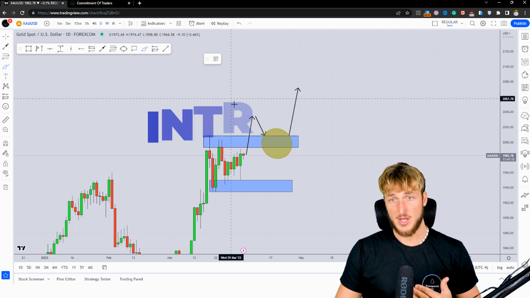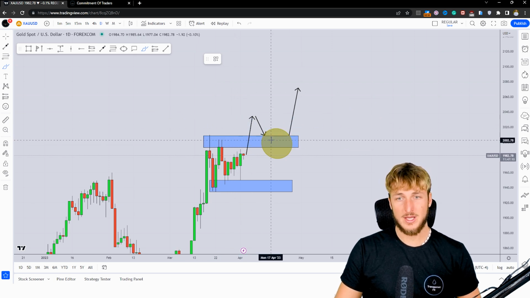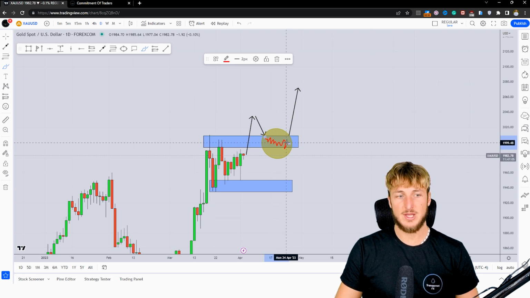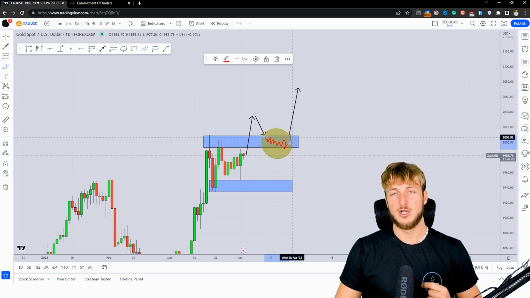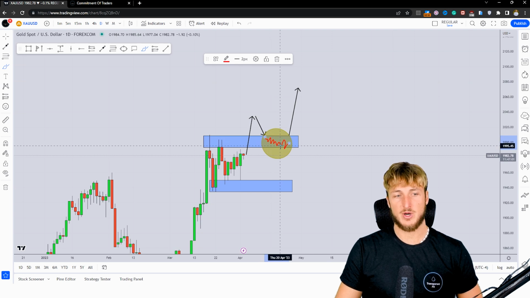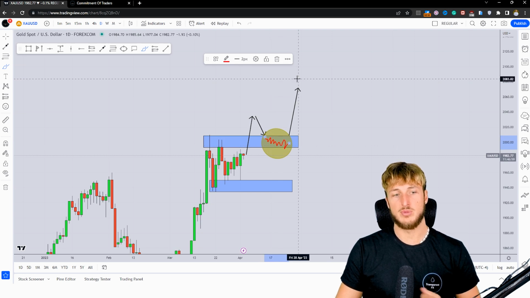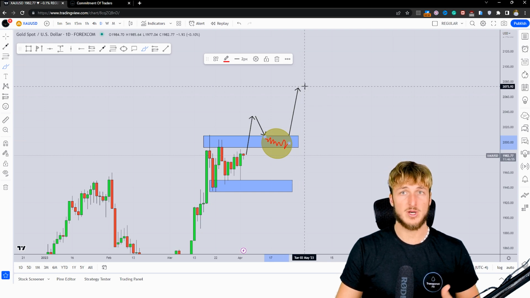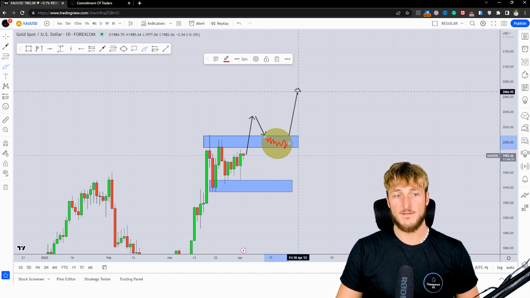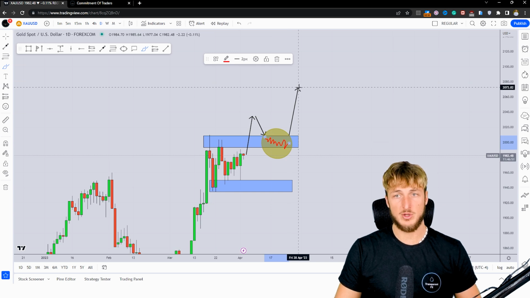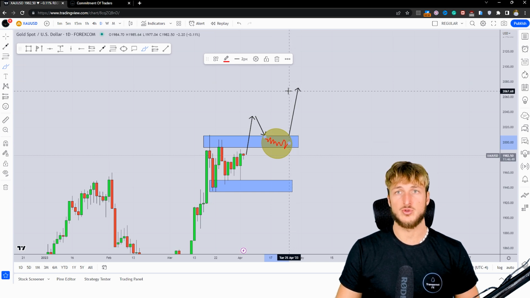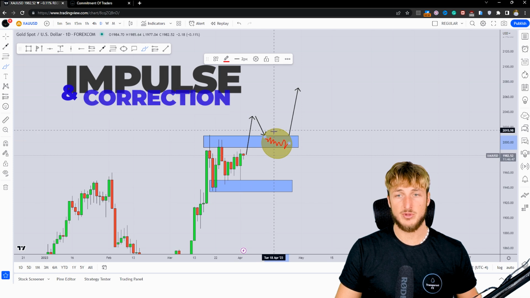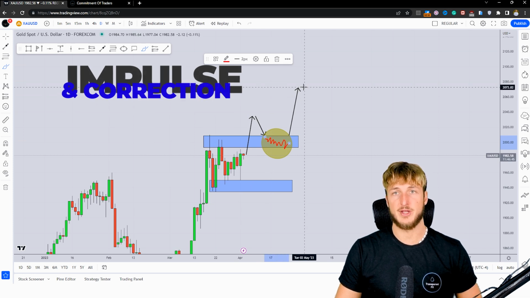Therefore, what we could be doing is monitoring price action from an intraday perspective during this move to the downside, waiting for the market to shift from an intraday bearish market, as we would have, to an intraday bullish market. And if the market shifts from intraday bearish to bullish and provides us one of our valid entries, at that point we could be looking for a potential rejection to the upside for the market to complete this impulse correction and impulse pattern to the upside.